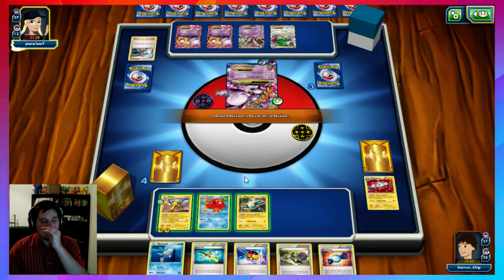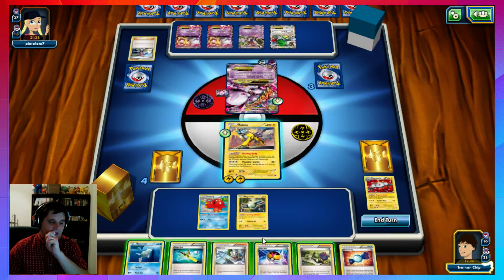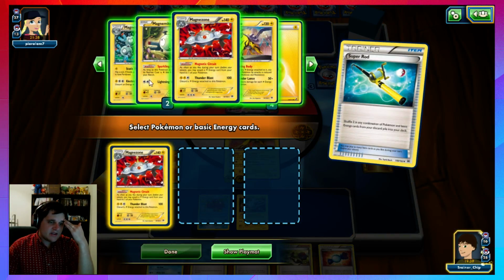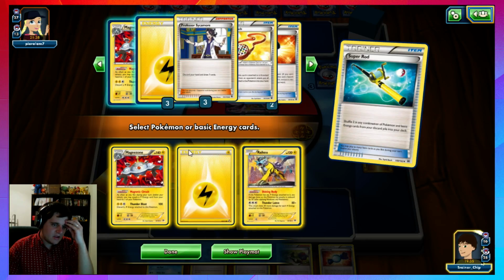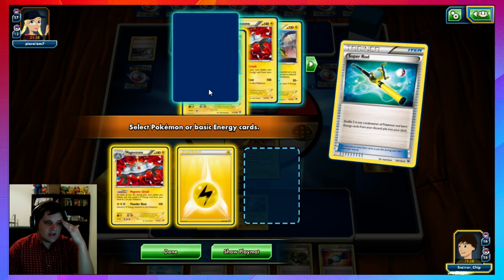Let's top deck a Magnezone or a Pikachu. Or an Ultra Ball. A Fisherman. Useless. Let's go ahead and Super Rod. We gotta put some of this Magnezone stuff back. Let's go ahead and put back a Magnezone, Lightning, and a Raikou. Maybe Magneton. Maybe Magnemite. I don't know, guys.